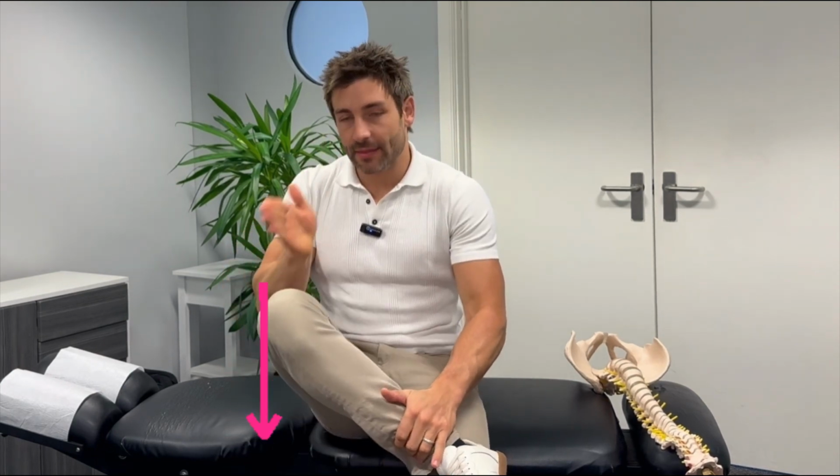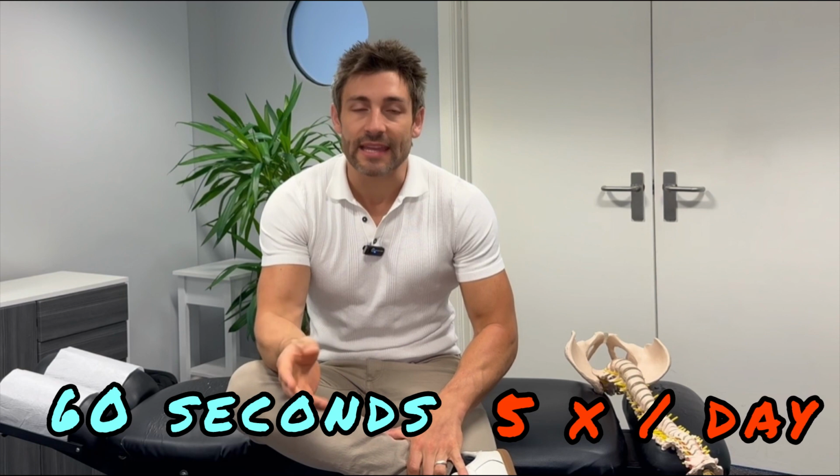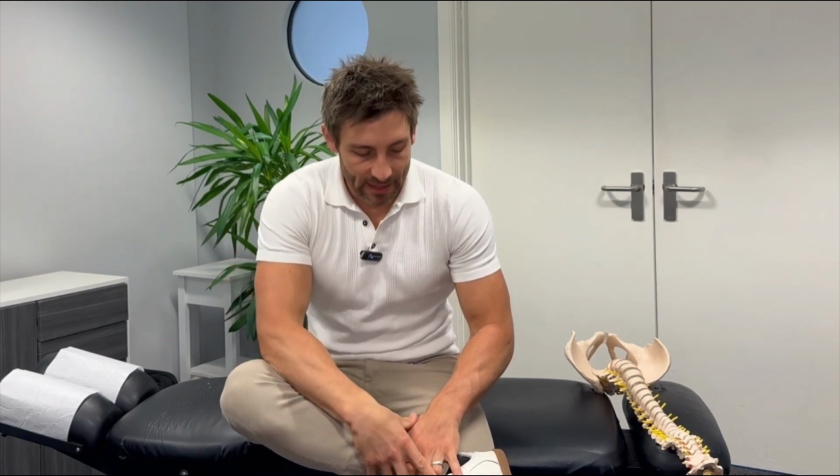Number one is to place your foot across there, let that knee drop. That's the key bit, let that knee drop down, and then lean yourself forwards. As I do that, I can feel a stretch in that hip area there. And you hold that one for a good minute and do that one 5 times a day. So regularly throughout the day. Again, if you want to do it more, do it more. If it helps, do it more. So you hold in this position and you do that one regularly.